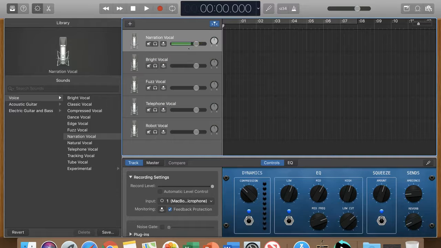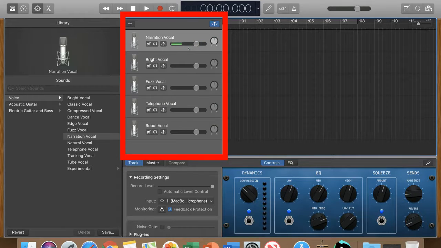Another thing you want to do is make sure that you've selected the most appropriate track types for your project. So if you're doing a podcast, I would choose either a narration vocal track or a natural voice track. And to change the type of sound, you can select the track you'd like to change and click the appropriate track types from the sound library. You can always change that later if you find that it doesn't work for your recorded audio. What those things do is they sort of automatically apply certain controls, and so they sort of pre-edit for you depending on what you've chosen.